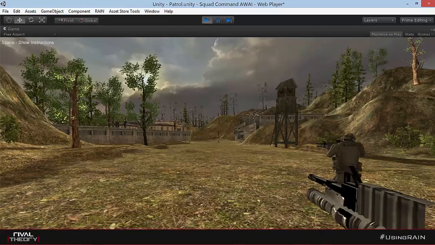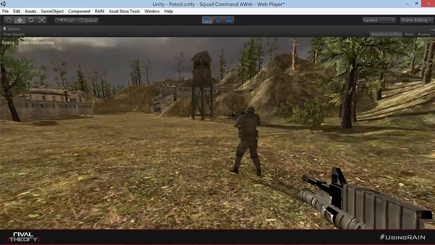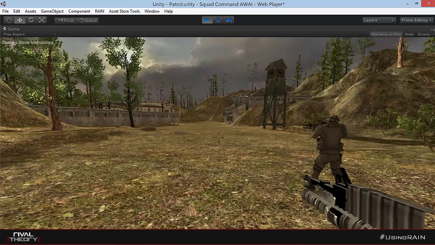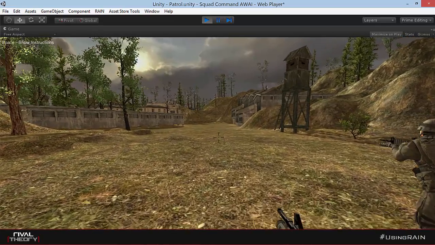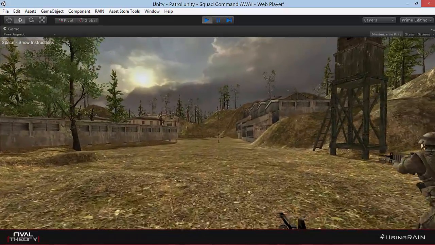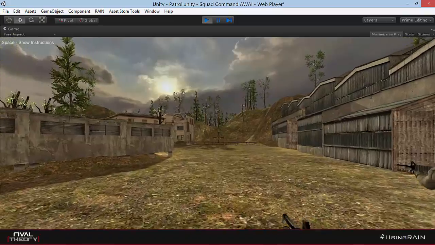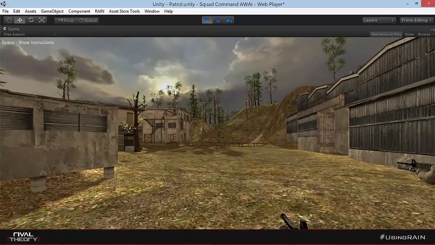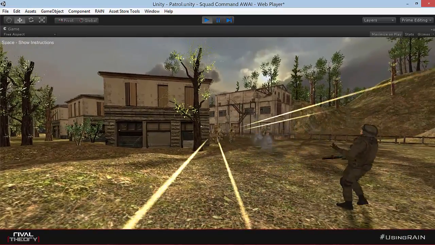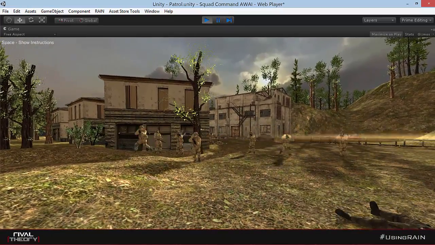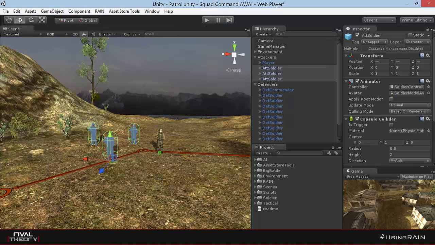When I hit the space bar, I can drop in as the player, and you can see here that I have 3 squad mates with me. There are different commands you can give to these squad mates, but for the purposes of just showing how this works, I'm just going to jump in and get into a fight really quickly here. This is an L-shaped level, so as soon as I turn the corner here, I should get into my firefight. Alright, so I've died and my squad mates have died really quickly there.